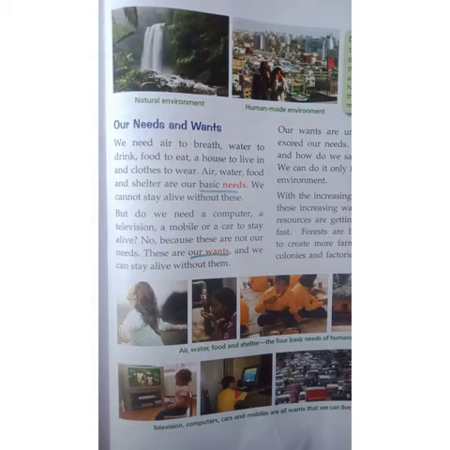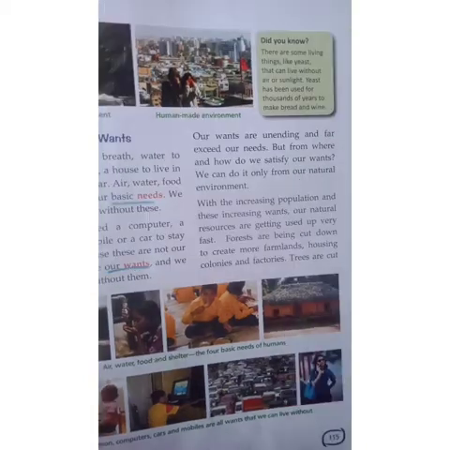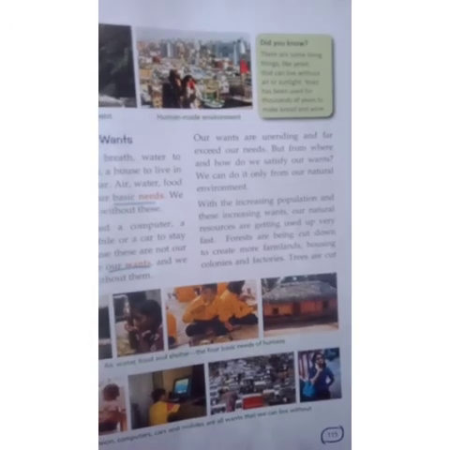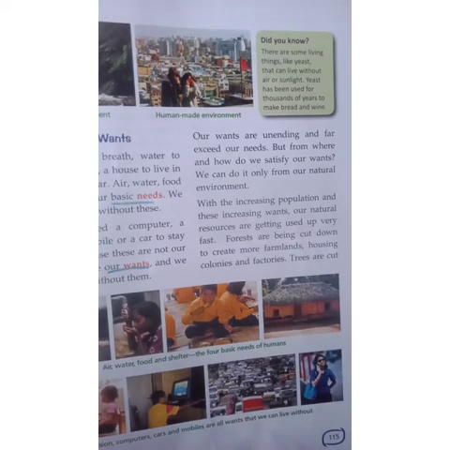Which are our wants? Like computers, televisions, different types of mobiles, different types of cars. Our wants are unending and far exceed our needs. We don't have any end to our wants. Today we think that we want a mobile, tomorrow we think that we want a car, tomorrow again we think that we want a computer. So our wants are unlimited, they don't have any ending.